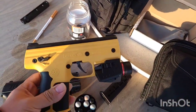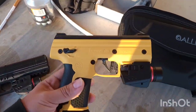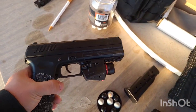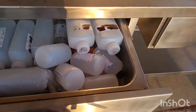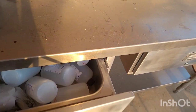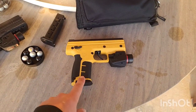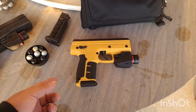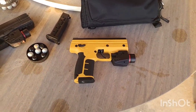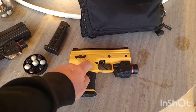It is nice because it has that single hand operation. It's the most expensive pistol launcher I have. This is almost $400. I got it as a gift 2 years ago, and I bought this. If you've seen my previous videos, this can shoot through these really thick plastic containers I have. These are like 60-gram polyethylene containers. The Salt Supply S2 can shoot through those really easily, almost every shot. This one doesn't shoot through them unless I hit a previously hit spot. I never had this shoot through the bottle on a brand new area that hadn't been shot before. It only went through that plastic bottle whenever I hit a spot that had previously been hit by this marker.